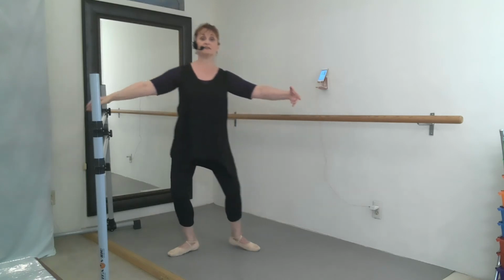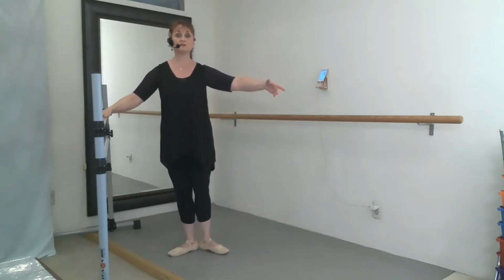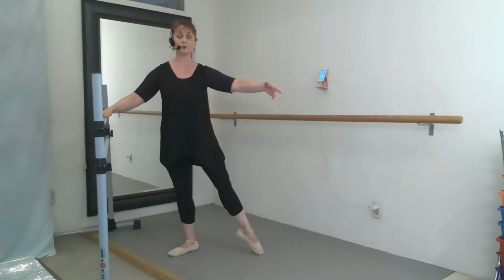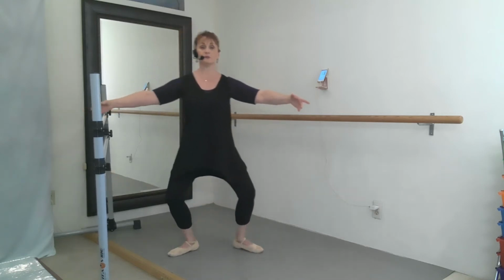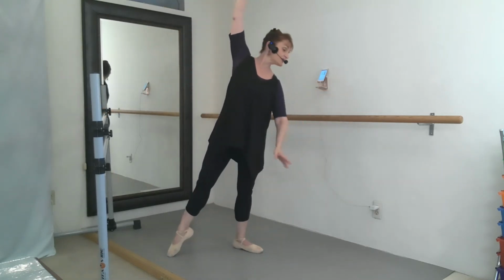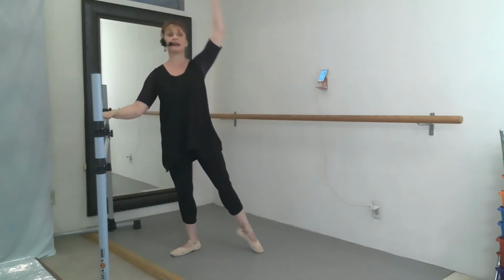1 and 2 and 3 and 4. 5 and 6. And 7 and 8. And front and first and back and side. 1, 2, 3, 4. Then two counts. 5, 6, 7, 8. Away from the bar. 1 and 2 and 3 and 4. And 5 and 6 and 7 and 8.